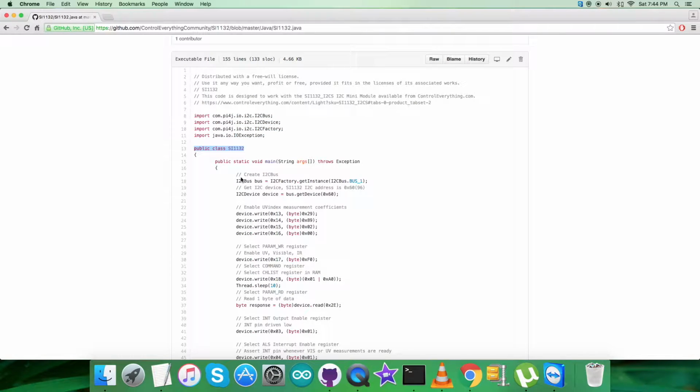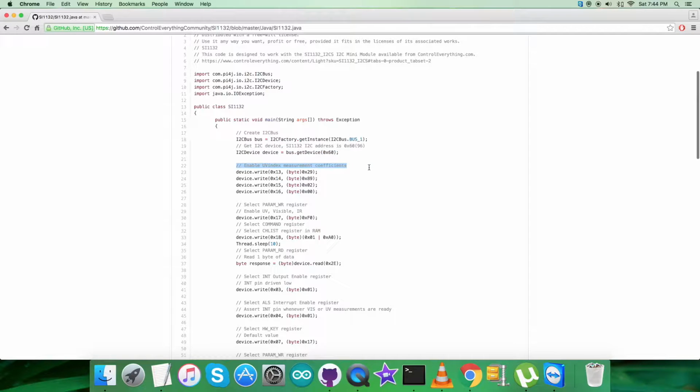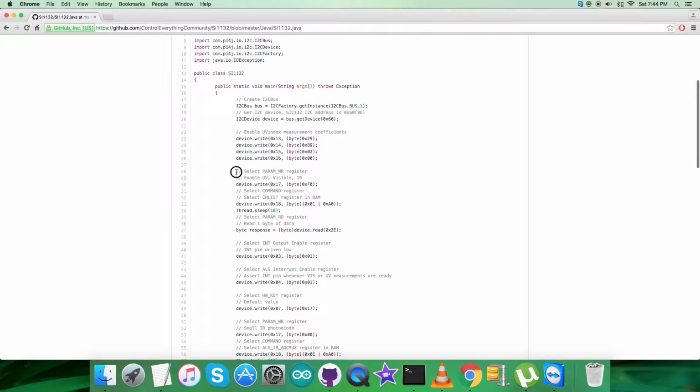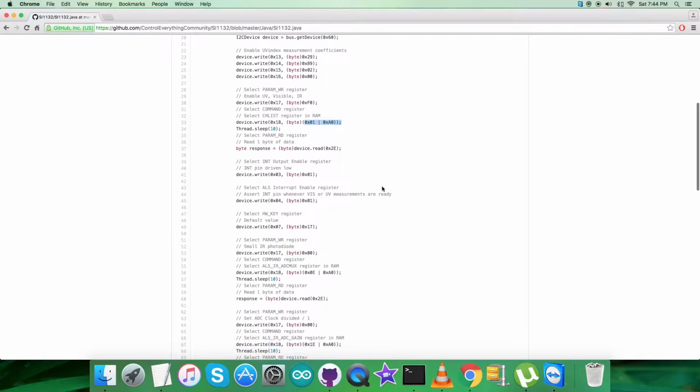Now here we have bus.getDevice, which will show the address of the sensor, that is 0x60, and we have enabled UV index measurement coefficients and the command for writing the data here like that. Now the next part is to select param WR register, and we are enabling UV, visible and IR, and it's 0x17, 0xF0. Next we are selecting command register having address 0x18, and we are sending the command to select CHLIST register in RAM, that is 0x01 or with 0xA0.